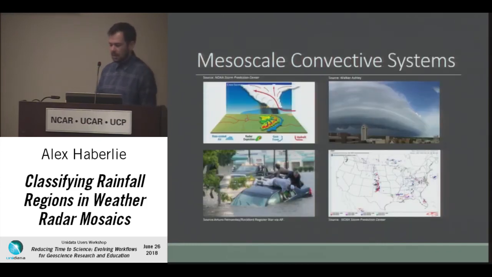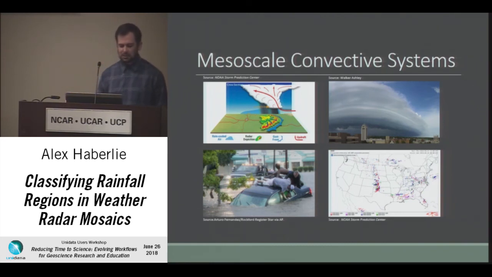The reason I am using machine learning is that my dissertation topic was focused on mesoscale convective systems. You can see in the top left a nice combined view of what a mesoscale convective system looks like. On the surface, that tilted plane is the radar depiction, and I'll show a lot of radar images. In this color scheme, the intense precipitation is denoted by the reds and sometimes pinks, the moderate precipitation by the oranges and yellows, and the light precipitation by the green. So just remember that as we go forward.